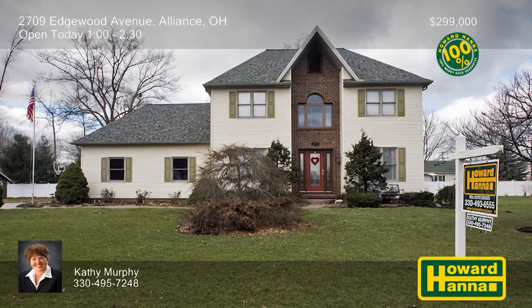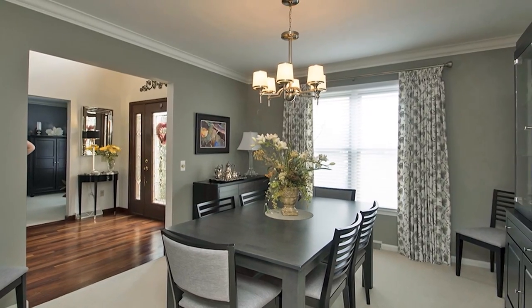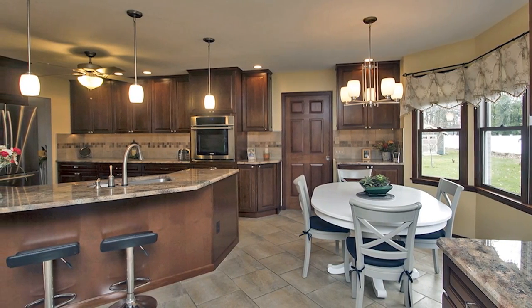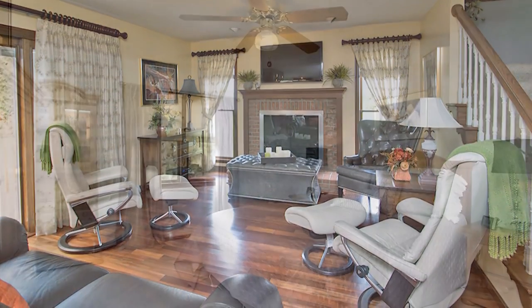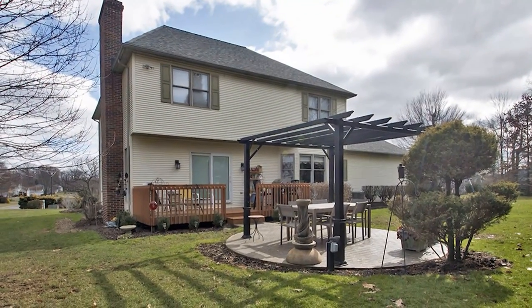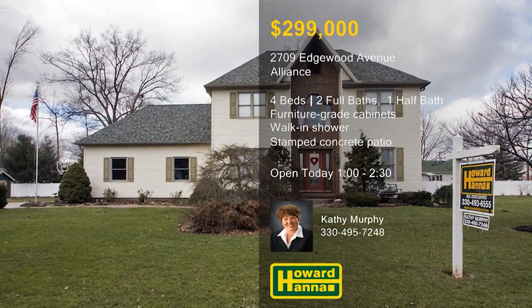All the work has been done at this four-bedroom, two-and-a-half-bath home in Alliance, well-kept by its original owner. A two-story foyer is your point of entry, making a seamless transition into formal living and dining rooms. The updated kitchen displays furniture-grade cabinets, granite countertops, stainless steel appliances, and a media center. Hardwood floors extend to fill the adjacent family room, whose doors permit egress to the rear deck. All four bedrooms are located on the second floor, including a master suite with double sinks and a walk-in shower. The deck faces a stamped concrete patio with a pergola, surrounded by a well-kept lawn with landscape lighting. Kathy Murphy would be pleased to answer all your questions and provide a full tour at today's open house.